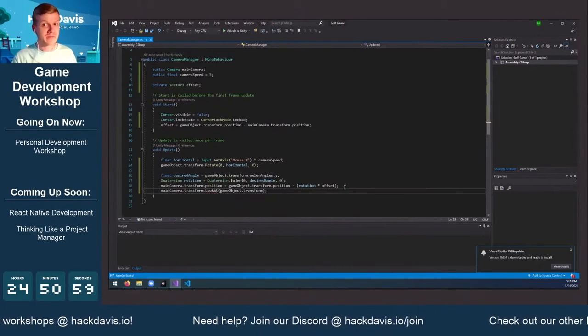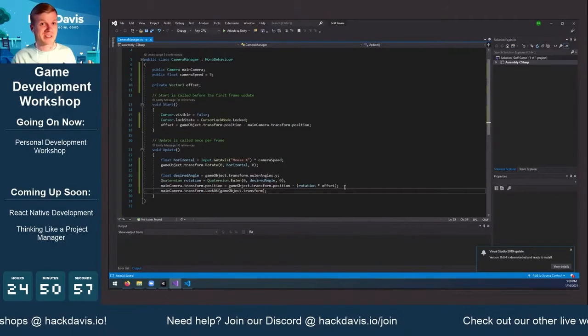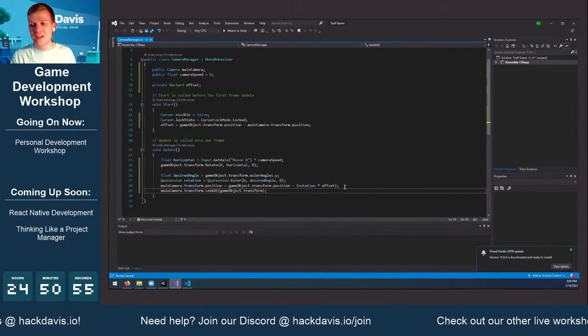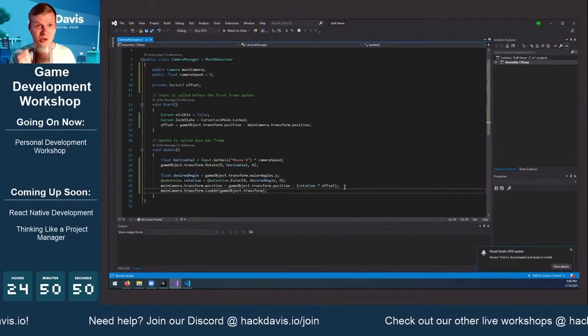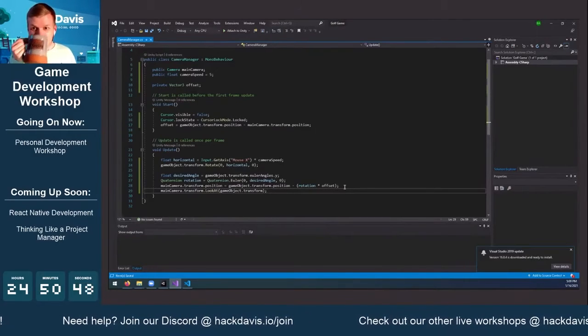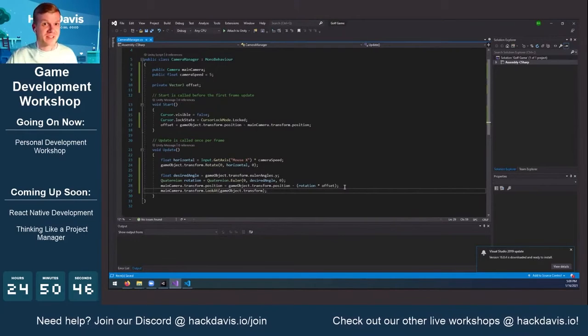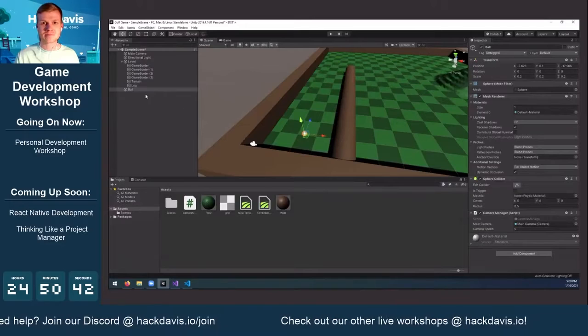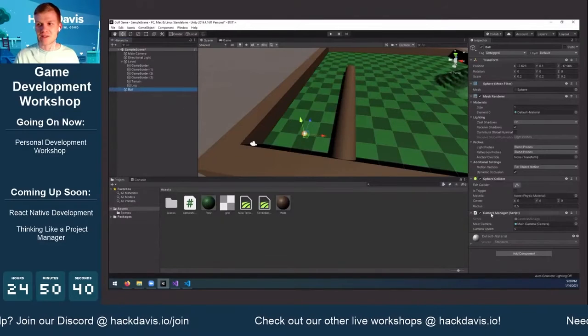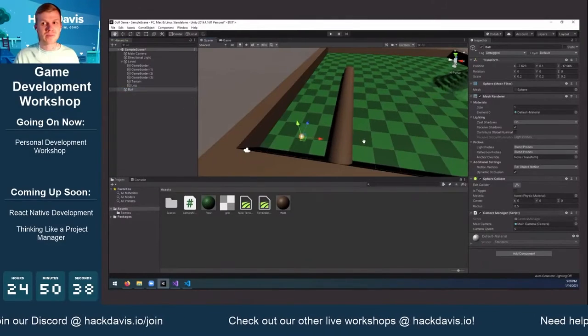And that's the whole camera script. So it's few lines, but it's kind of mind-boggling, and I'm not going to get any further into camera systems in this workshop. All right, now let's go test it. See if it works. So if we go back here, our ball does indeed have the camera manager script on it. Let's see what happens.